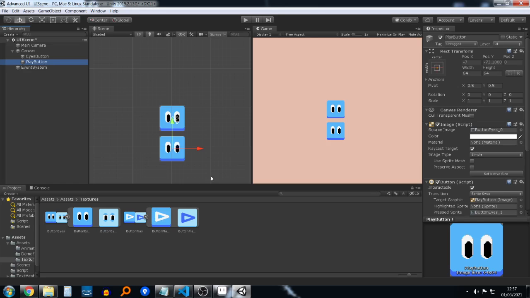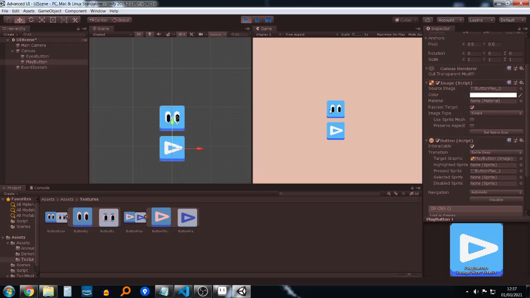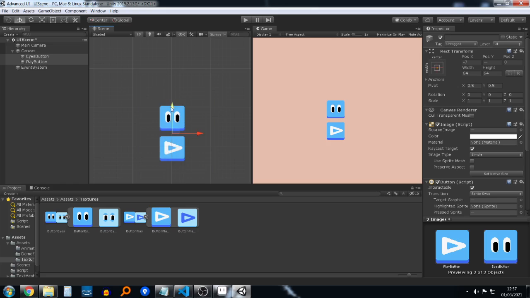One thing that is a little bit irritating with adding stuff to an object, you have to select the object first and then click and hold. If you click on the button or the graphic of the button, it will deselect the button and select the graphic. So you've got to click and hold to add new assets to it. So now if we click play, we should have two buttons. One that does that, and then one that does that. So that's great. We've got the very beginnings of our functionality in editor.